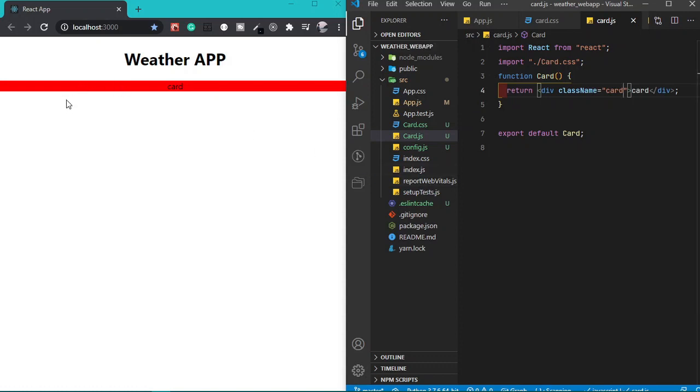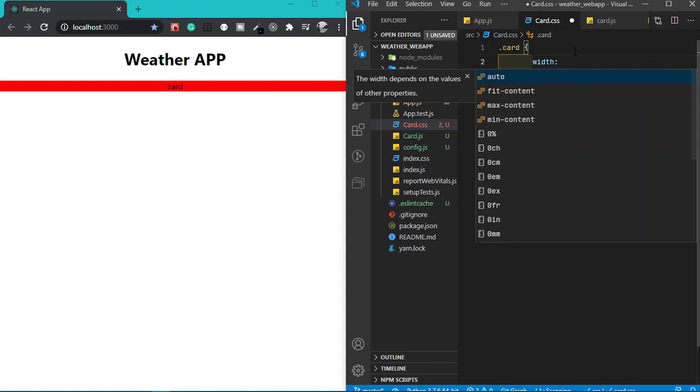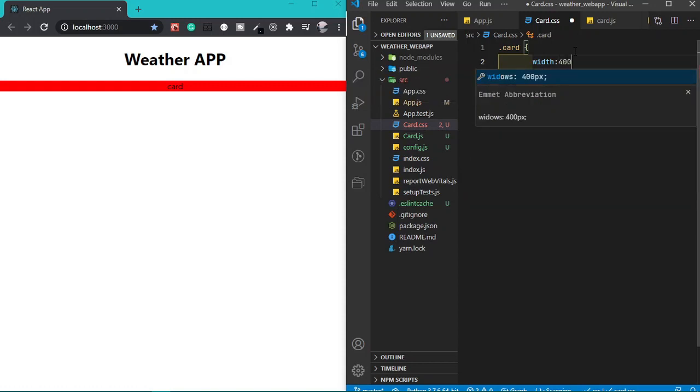We don't want that card to be this big. We want a small card. So I will say width is approximately 400 pixels.